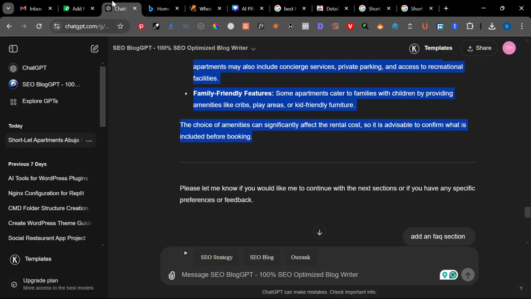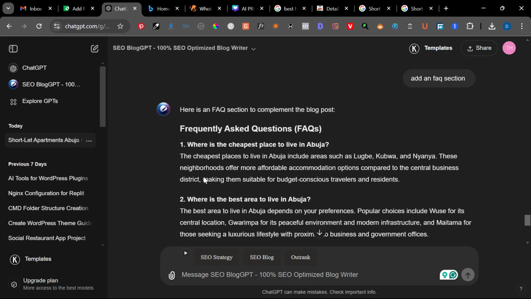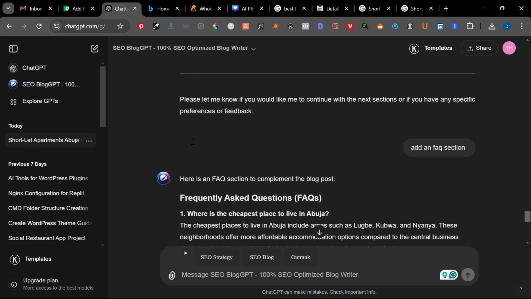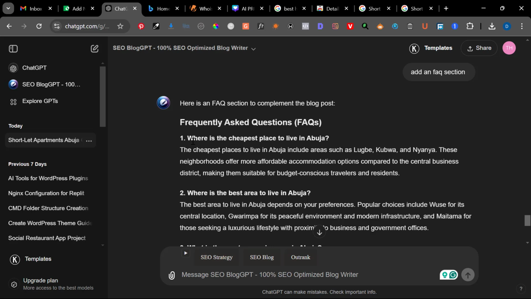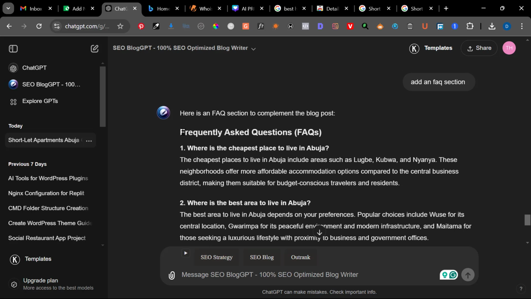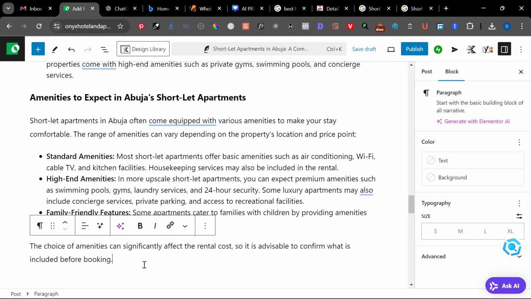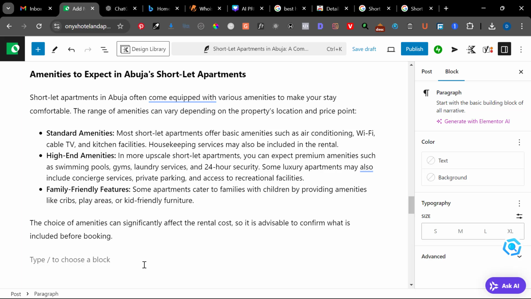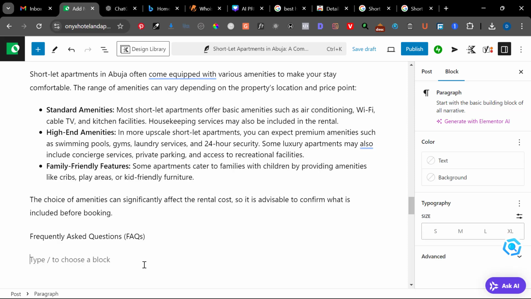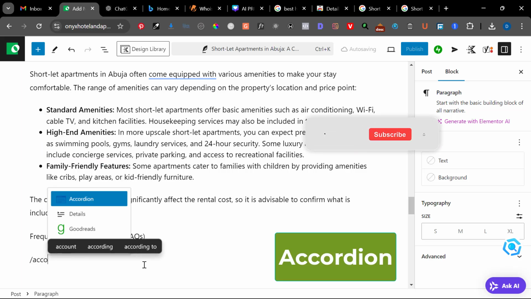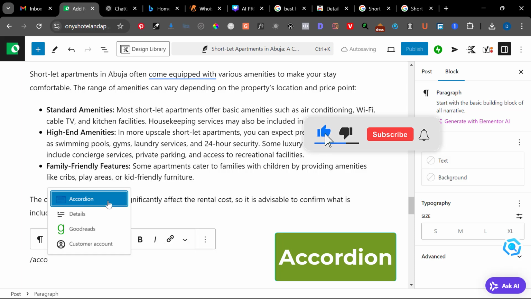So you go back again to this area, and what you need to do is, this is the FAQ section. So what you need to do is just copy this frequently asked question here, FAQ, Control C, then go back to your site, Control V. Now, once you paste this, there's something I want you guys to take note of. If you want your website to be searchable on Google, the FAQ section, there's what they call accordion in WordPress, accordion. So how do you add this? Just put a slash and put ACCO. So this is the first thing you see, accordion.